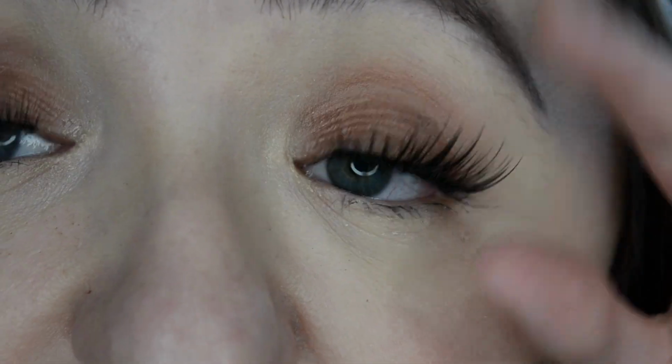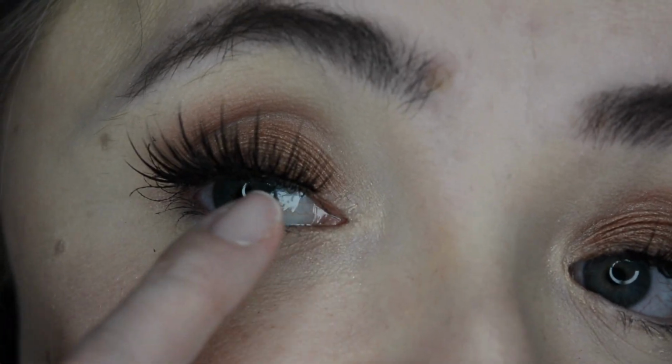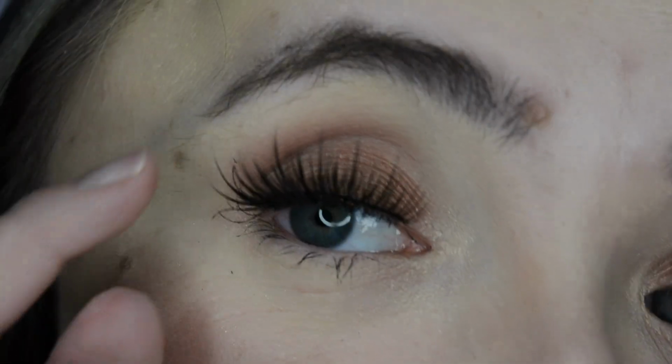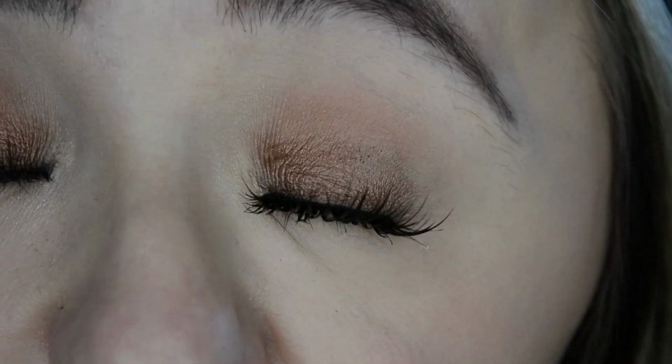I've since clamped them together with my lashes, so I don't know that you'll be able to see it, but I can see a little bit of a space here where I didn't get them quite down to my eyelashes. But of course, wearing a liner usually helps you with that, but I didn't want to do that for this video, trying this out, because I didn't want to hinder the look of the lashes for you at all.